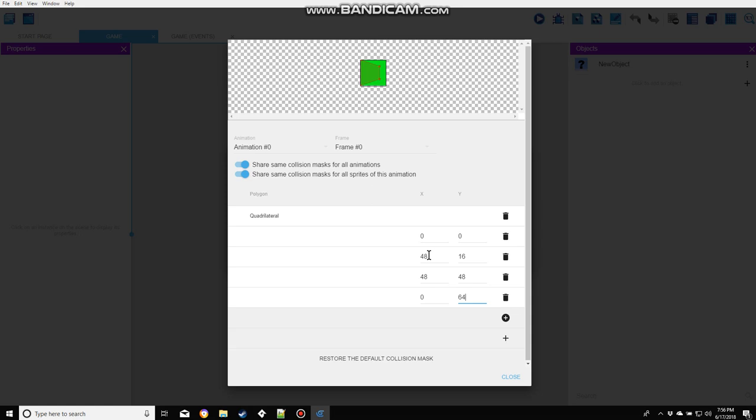Now this one, we want to set this X all the way to 64 and set this to 0. See where I'm going there? Now we want to set this to 64 and then this to 64. Very simple. Now if you want to add more points, you would just click here, and that will give you another point.